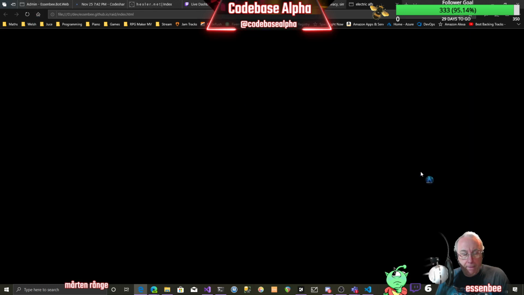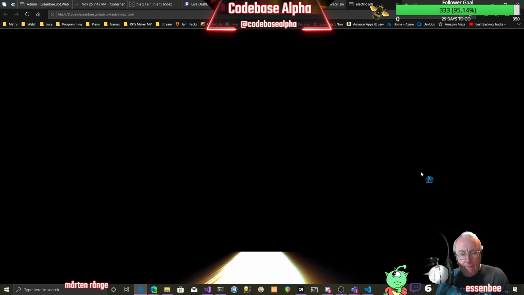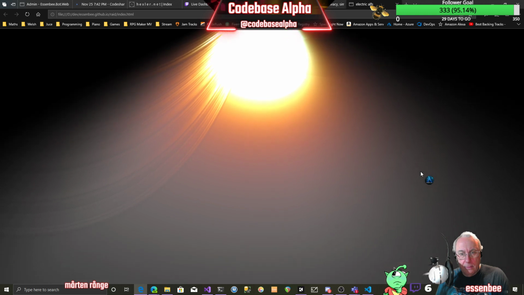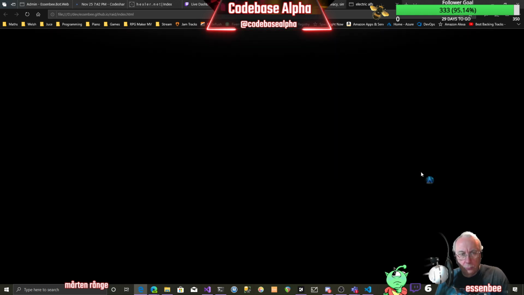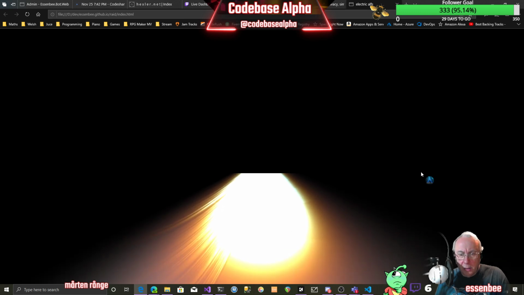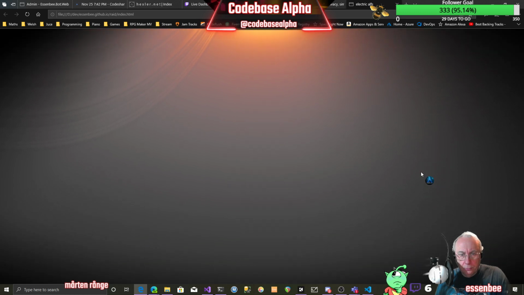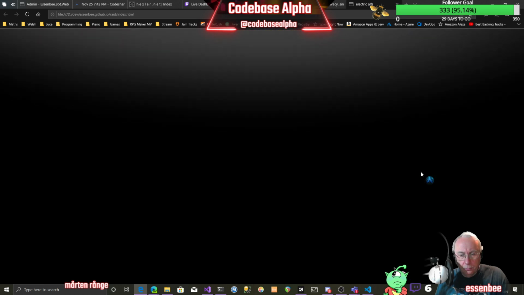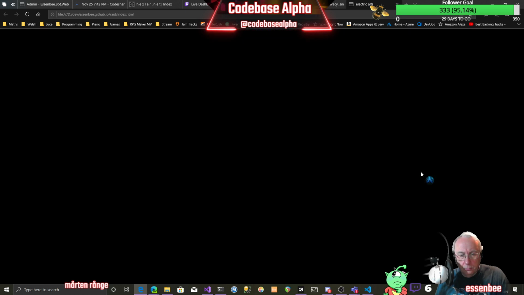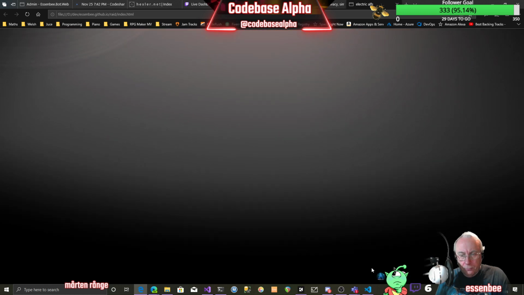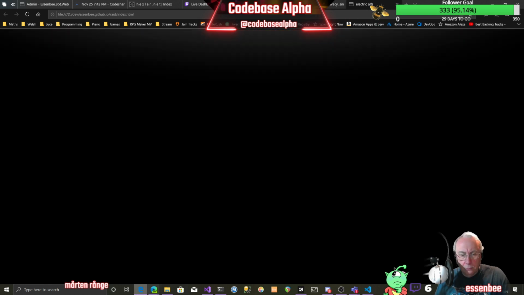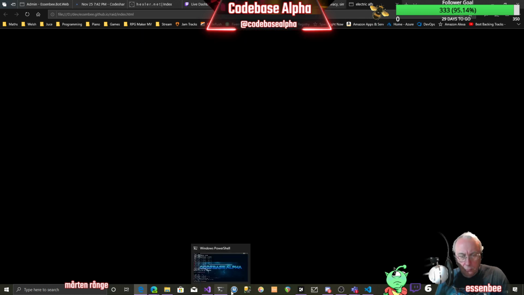Reload the page. Yeah, I think the reason it doesn't work is because it's not a power of 2 size. Because it uses MIP mapping, and MIP mapping, that's a special technique, but that requires the size to be a power of 2. We can turn it off. You see if that helps. Probably don't need it.